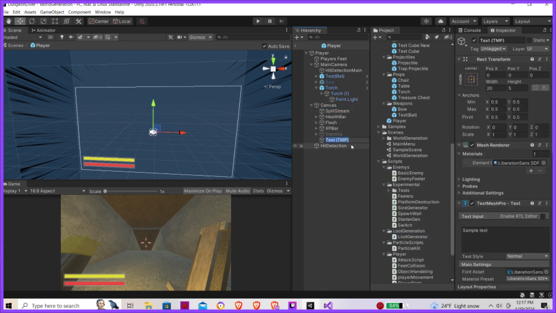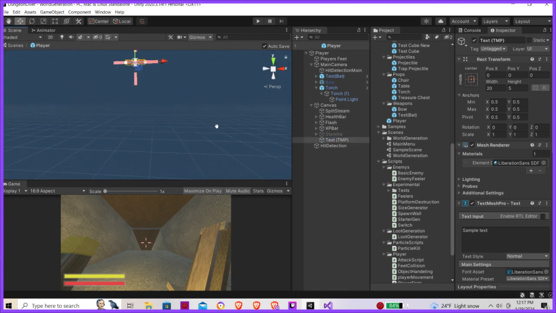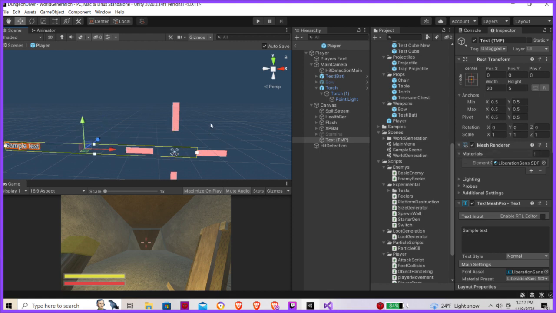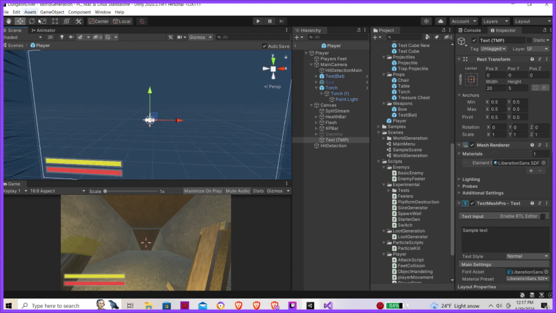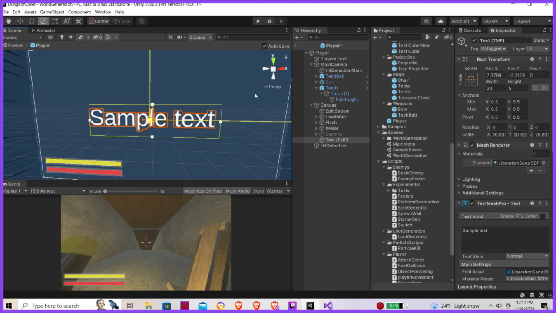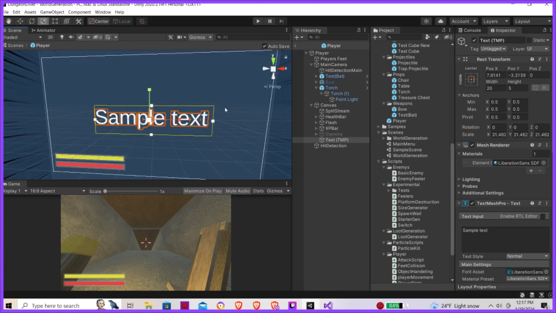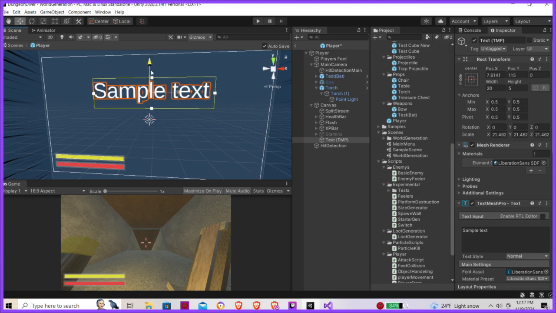Why was that in a 3D object? Now that I'm thinking about that, what? And it's so small. We're gonna make that a decent bit bigger. Okay. I don't know why this isn't popping up on screen.